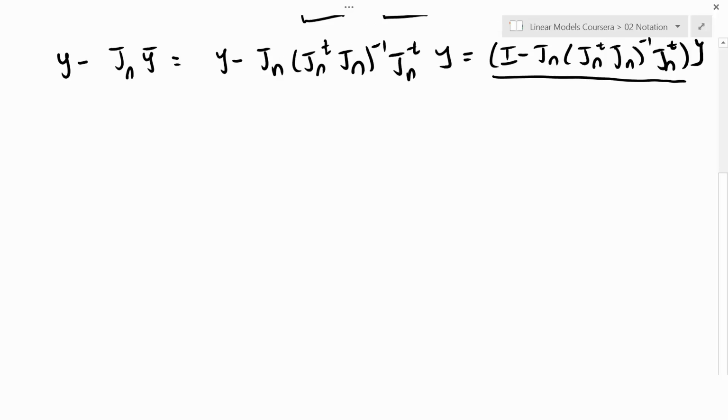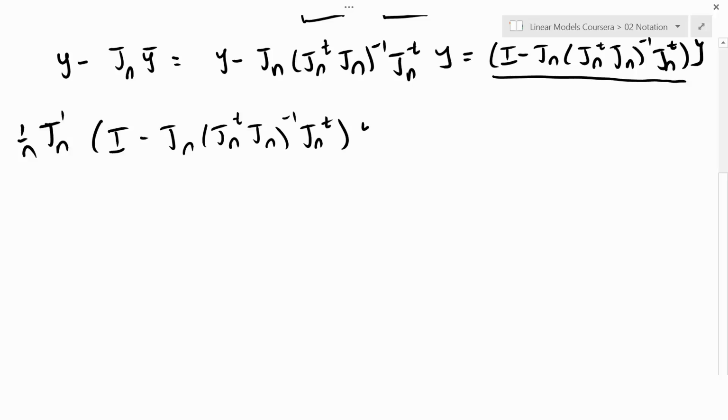And it's clear to see that this mean centers it, because what if I were to pre-multiply it by J_n transpose times 1 over n? Remember that pre-multiplying any vector by that will take the average. So let's pre-multiply by J_n transpose times 1 over n and see what happens, to prove to ourselves that we've mean centered it. If we've mean centered it, then if we take the mean, we should get 0. So here's our mean centered version of y, and then I'm going to pre-multiply that vector by 1 over n times J_n transpose, and I'm suggesting that should give me 0.